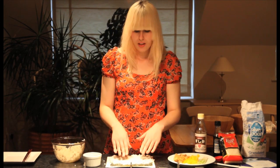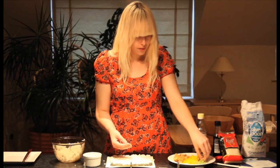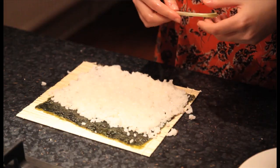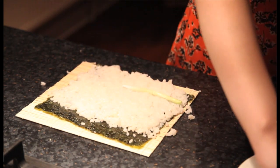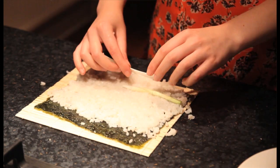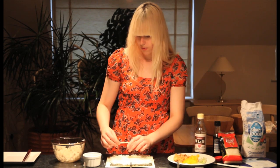Next, you want to add your filling. And today we are using some spring onions, some yellow pepper, and some tofu. So you take your filling and you lie it quite close to the edge, but you leave a bit of rice along this edge here. Cover the whole width of the nori.